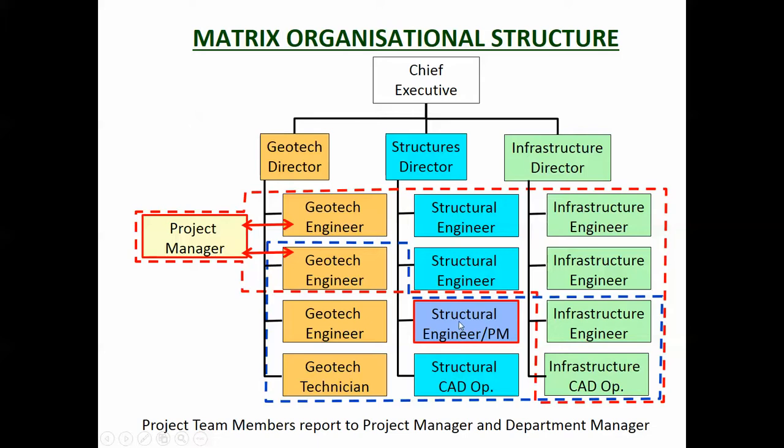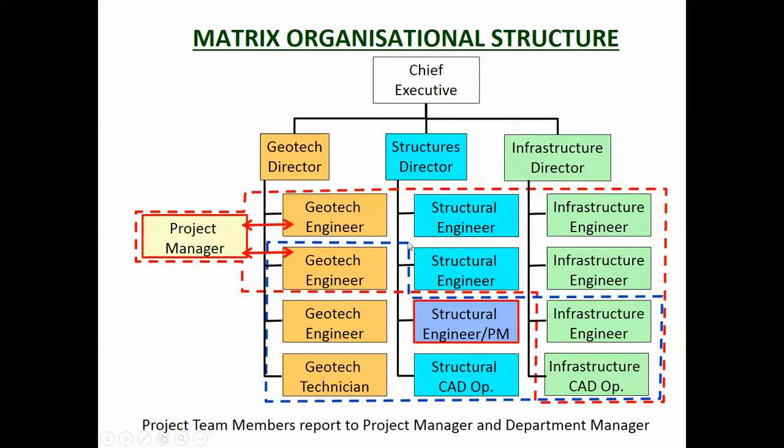Or it might be someone within the structures department. So this red project here, we've got someone from the project management department who's been given a project, and he has allocated people. So he's got these two geotechnical engineers, he's got these structural engineers, he's got this infrastructure people, and the infrastructure CAD operators. So he basically communicates directly.